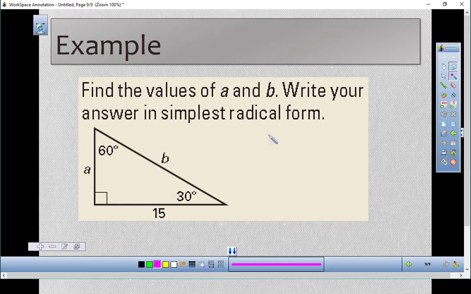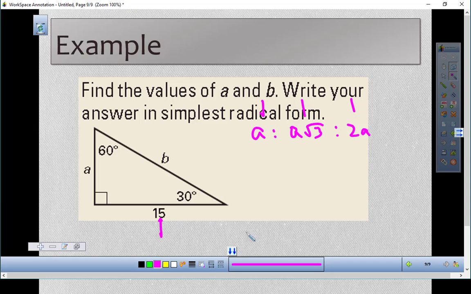Now, once again, you start out by writing the ratios. So I have A. I have A square root 3. And then I have 2A. Now you have to identify which of the three sides do you have. This is 15 goes in where? Here, here, or here? Hold up. It's not the smallest side. It's not the hypotenuse. It's the middle one. So this number here is apparently 15. My question is, I need to figure out that one. And that one.